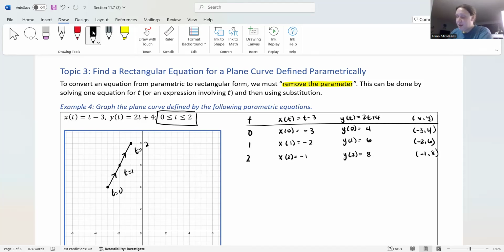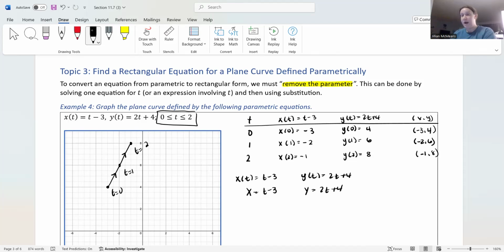Okay? So let's go ahead and rewrite this. So we have x of t equals t minus 3, and then we have y of t equals 2t plus 4. Let's rewrite these, but not in function notation. So let's just say, hey, x equals t minus 3, and let's say y equals 2t plus 4. Okay. Now we want to, in this case, solve one of the equations for t. That is one method we have. Once we take these out of that function notation, try to solve one of the equations for t, and then use that value for t, plug it into the other equation, and then you've got something you can work with. So let's go ahead and take x equals t minus 3.